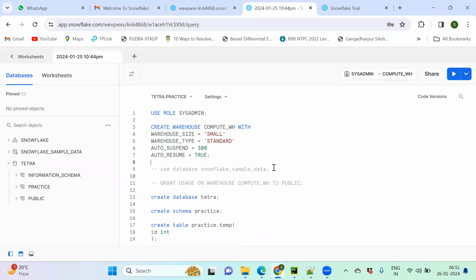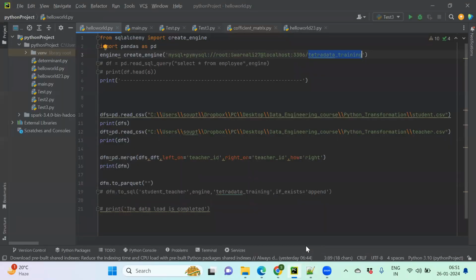Don't forget to mention the roles as well. You need to pass similar parameters while connecting from the Python side. In our previous classes, I showed you for MySQL. For Snowflake, check what parameters are required and pass them in the connection string. Keep executing until you have a right connection. It's not a very tough thing. It's almost the same as in the last sessions, but the parameters should be modified for Snowflake. That was for MySQL; you'll be using Snowflake.